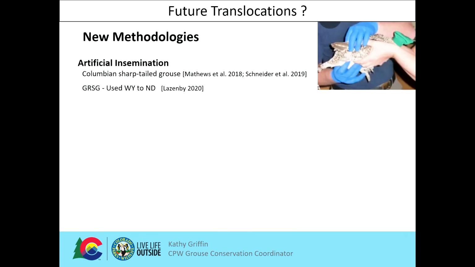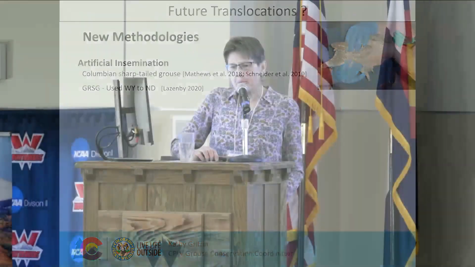Artificial insemination has been used, and that's where a female is artificially inseminated before she is released into the recipient population. Now, a lot of females, when they're released, do not have high reproductive rates. They may not mate the first year, or they may actually have infertile eggs. So the hope is that artificial insemination would mitigate for some of these delayed reactions.